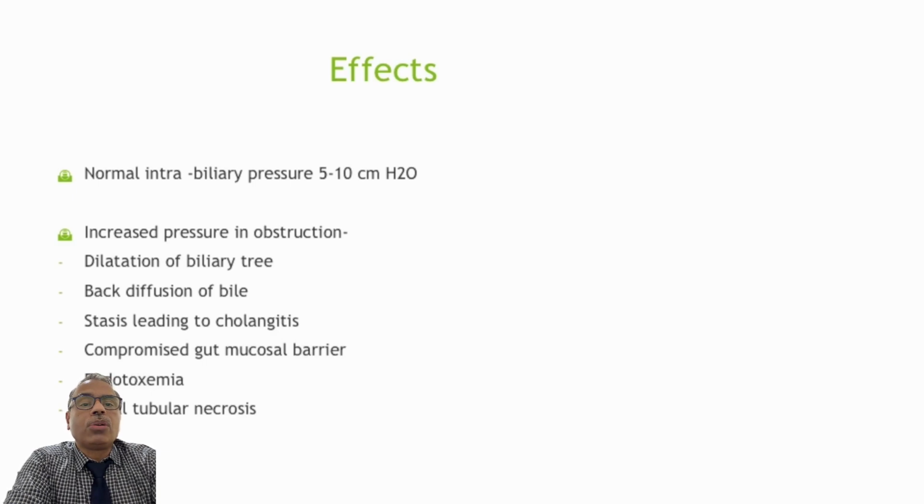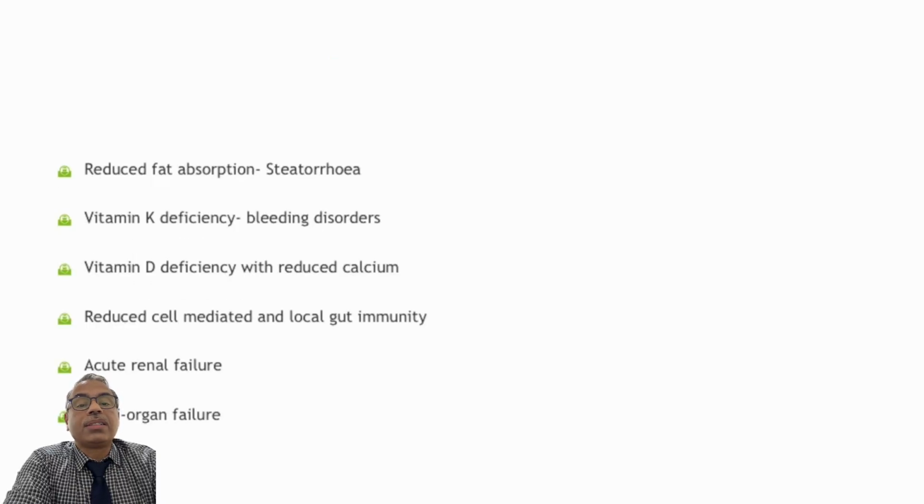Now, another very important complication which we will see subsequently is compromised renal function, which occurs in these patients. And why does this occur? It occurs because there is an acute tubular necrosis. The high bilirubin which is present, especially the conjugated hyperbilirubinemia, also causes a direct tubular necrosis of the kidneys. And because of this, these patients are prone to renal dysfunction, ultimately leading to acute renal failure. Now, prevention of this complication is very important, and we'll discuss that in more detail in our subsequent slides.